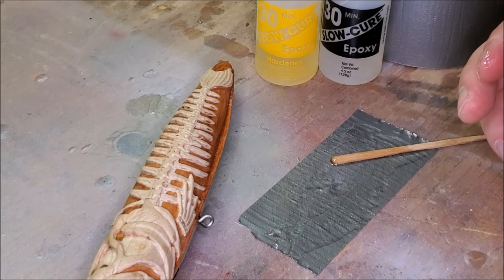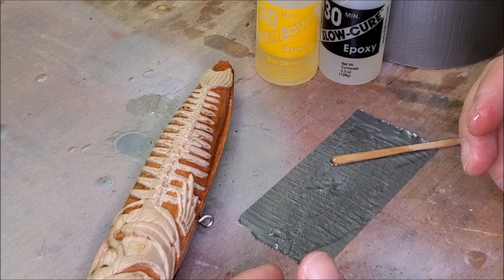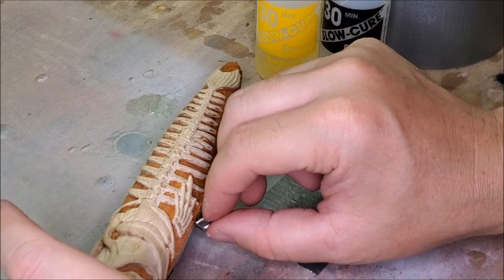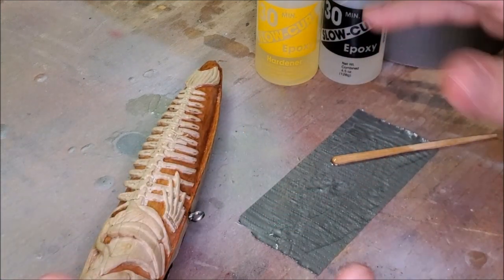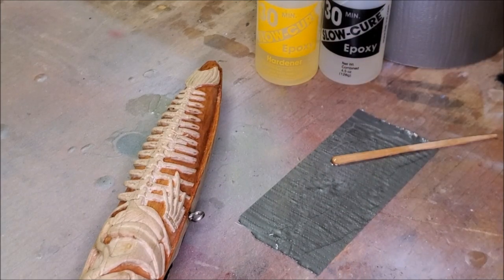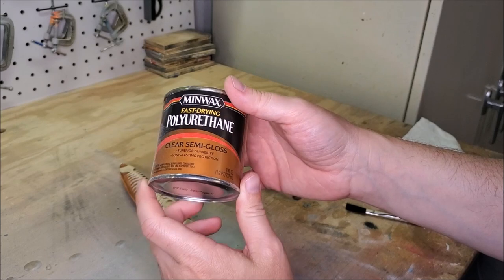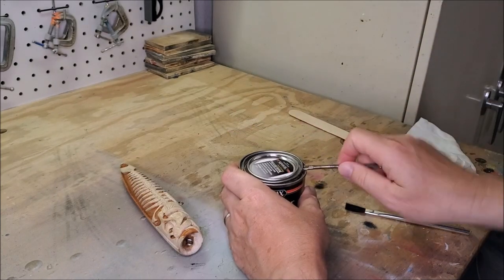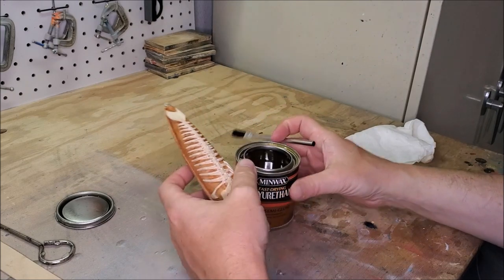Right now this is so liquid it's not very firm, so I'm going to give it about 5 minutes, and then I'm going to come set these straight and get them all aligned just like I want and clean off the excess. I'm going to put on some of this Minwax polyurethane to seal it. I'm going to brush it on because obviously I don't have enough depth here to do a dip.